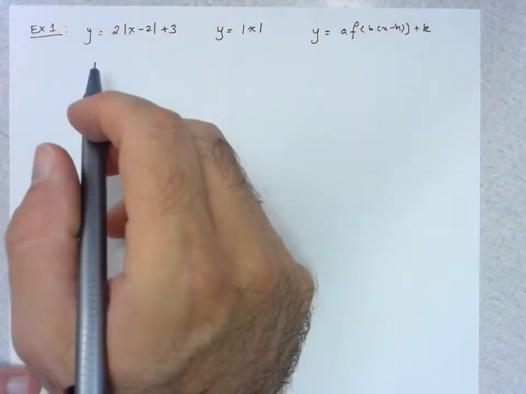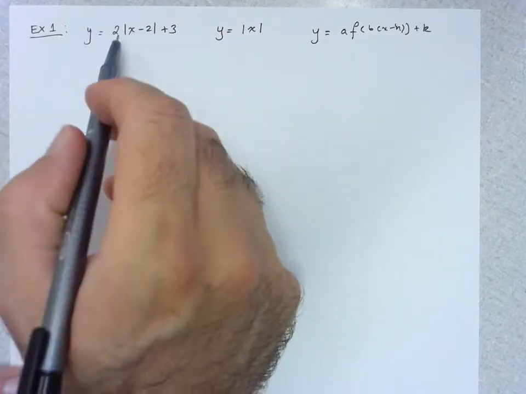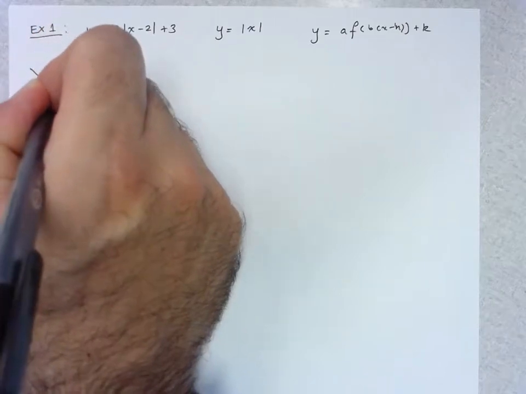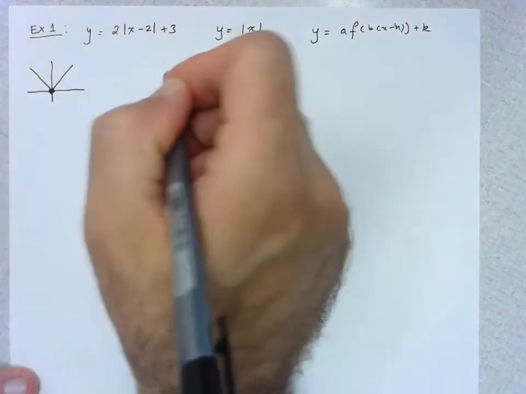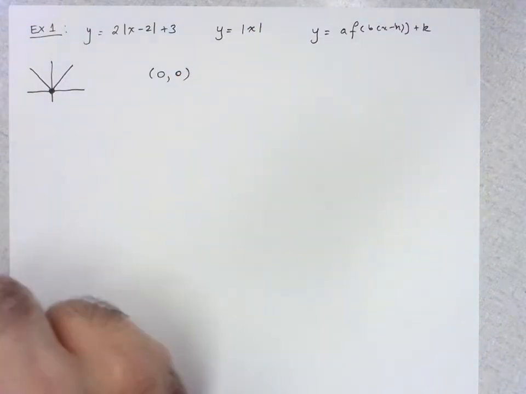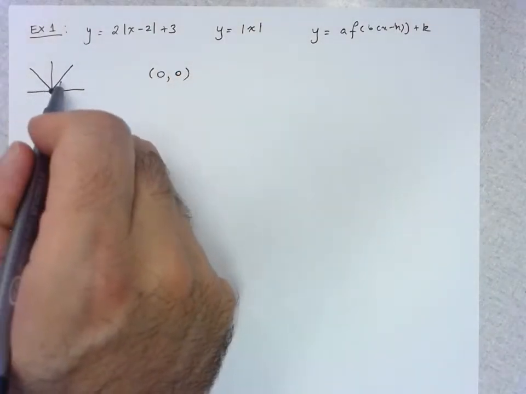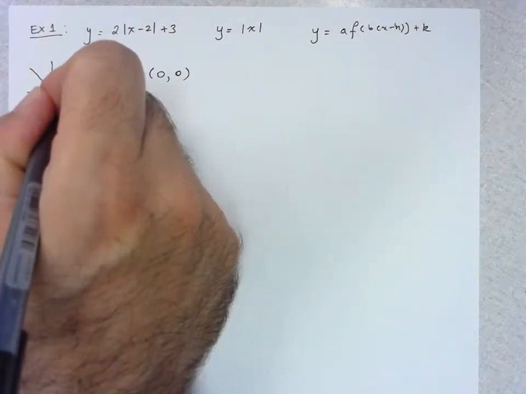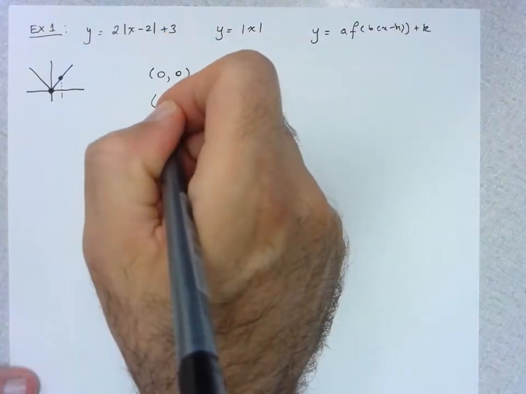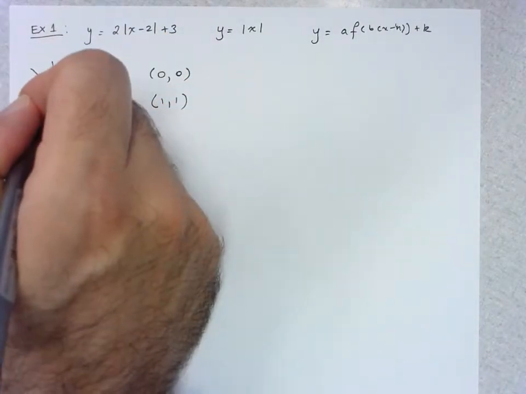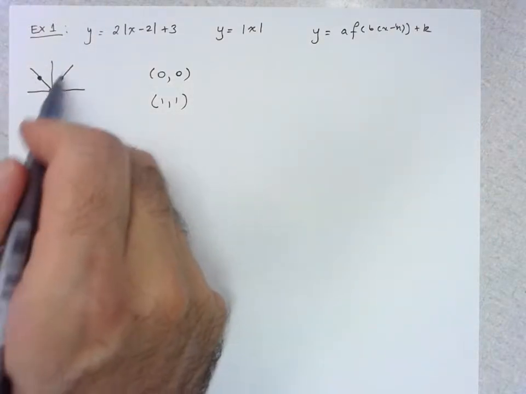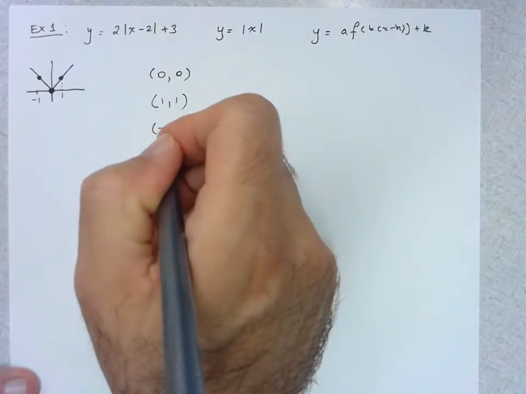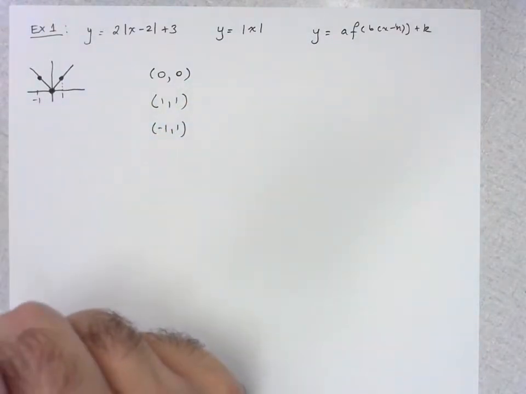Now, one way in which to do this is to take some special points on the parent function. So if you think of y equals absolute value of x, well, you definitely want to take 0, 0. Okay, and it would be good to have one point on either side here. So I'm going to take x value of 1, which gives me a y value. Absolute value 1 is just 1, so I'm going to take 1, 1. And then my third point is on the other side, so I get that v shape. I'm going to take negative 1, and the absolute value of negative 1, well, is still 1. Okay, so these are the 3 points that I'm going to use.